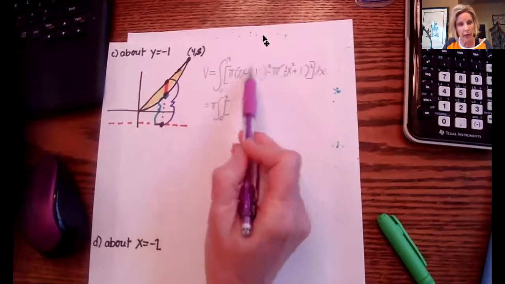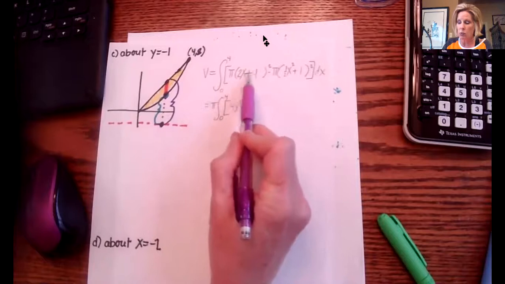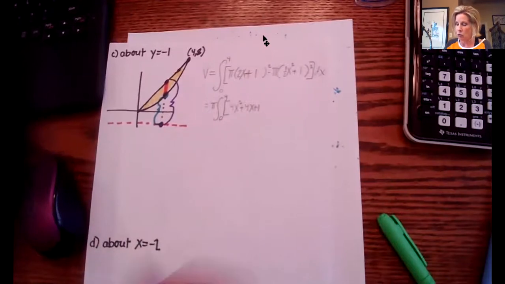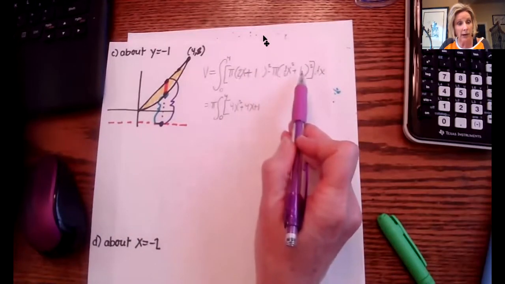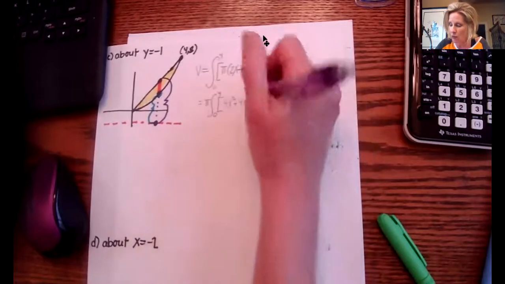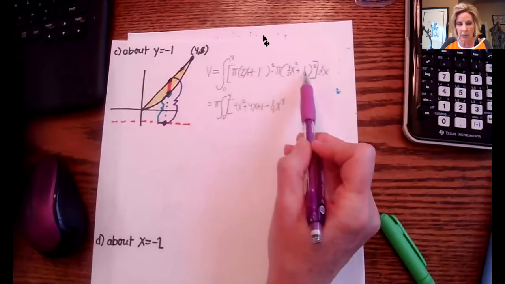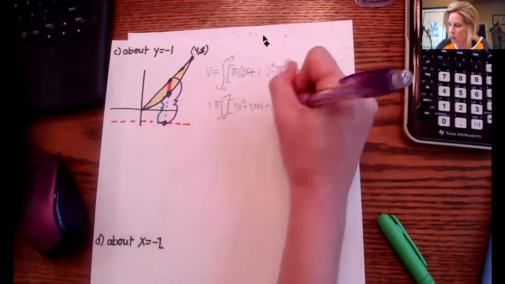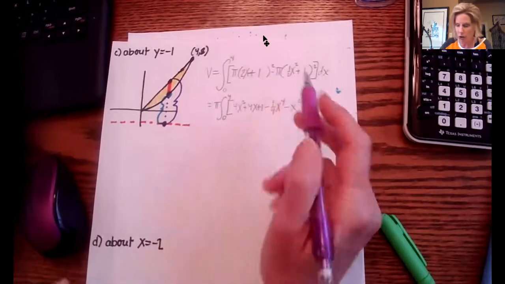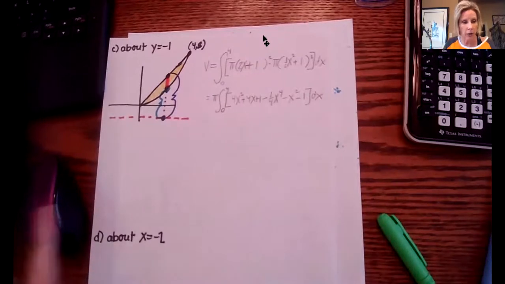I'm going to have to square 2x plus 1. So it would be 4x squared plus 2x times 1 is 2x, doubled is 4x, plus 1 squared. Then I'm going to have to square 1/2 x squared plus 1 and subtract as I go because it's minus. So square the 1/2 x squared, that's going to give me 1/4 x to the 4th, and I'm going to subtract it. 1/2 x squared times 1 is 1/2 x squared. Doubled is 1x squared. Subtract it. 1 squared is 1. Subtract it. dx.